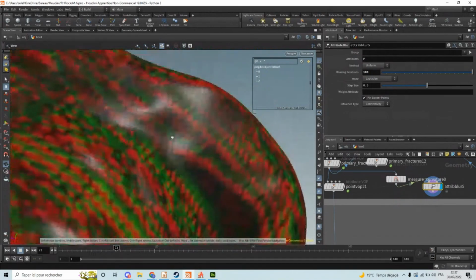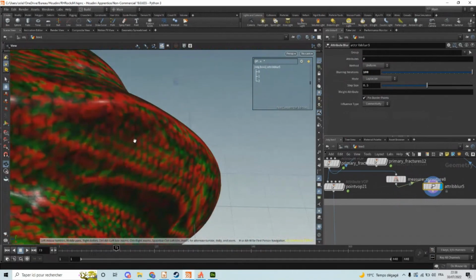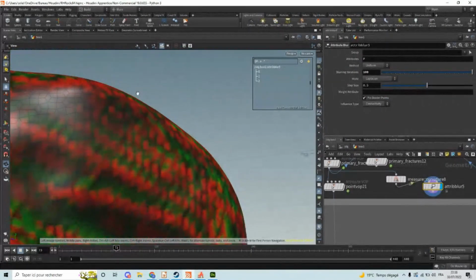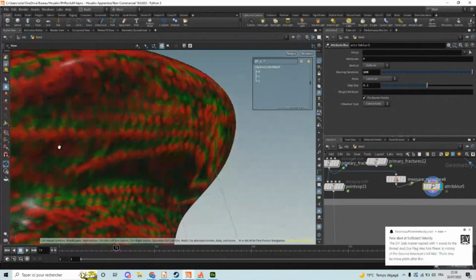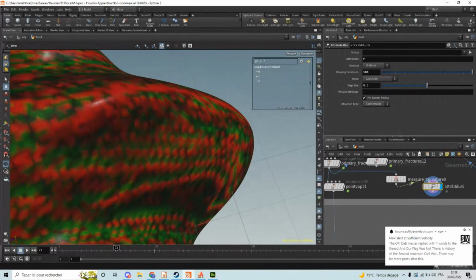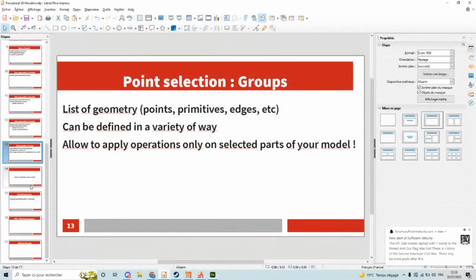But actually that's not what I wanted, because I only wanted to affect those high curvature areas. But how could I do that? Well, you have to have a group. So related to that idea of parameters changing, what I could do here is use what's called an HScript expression.